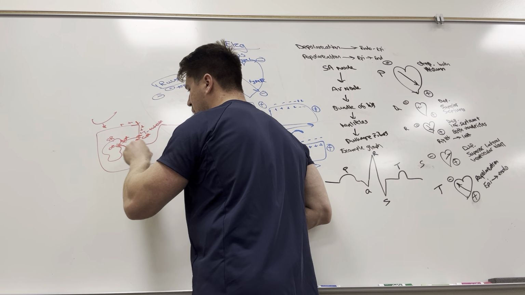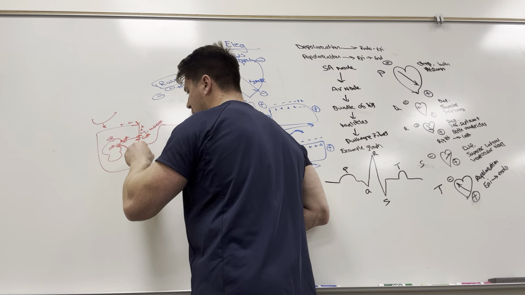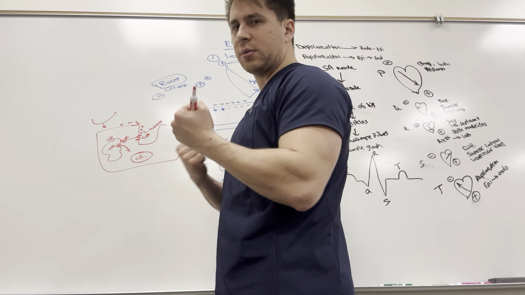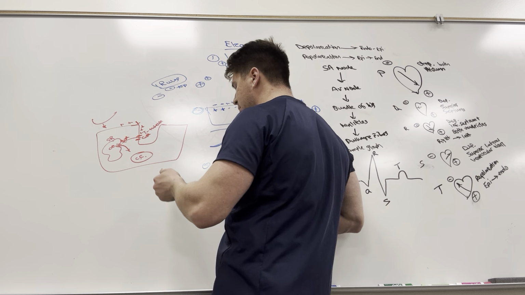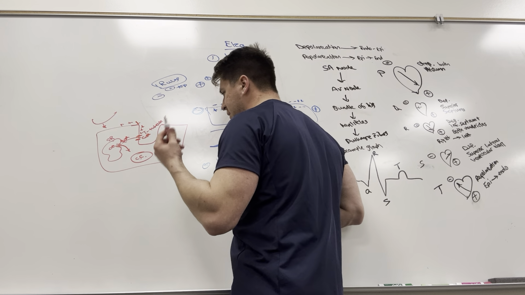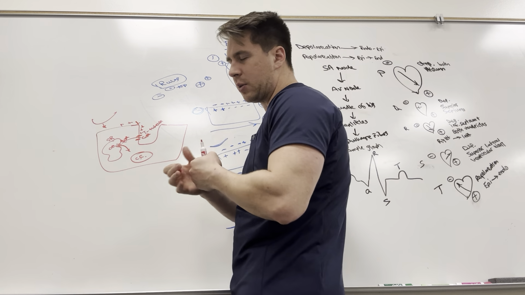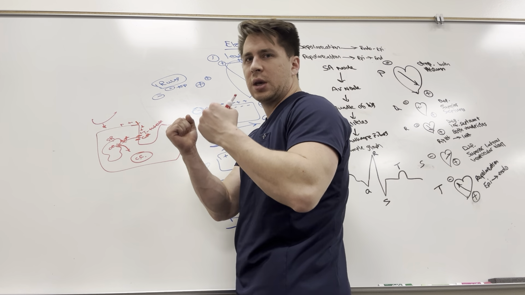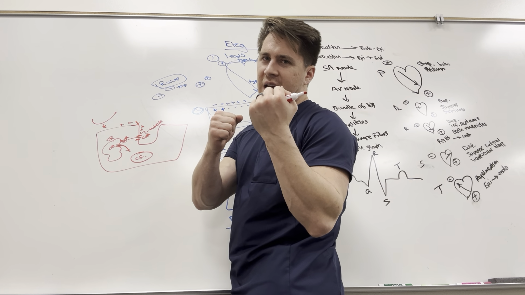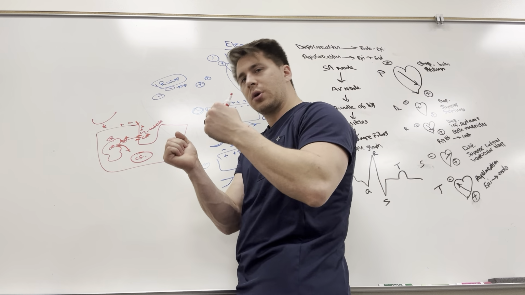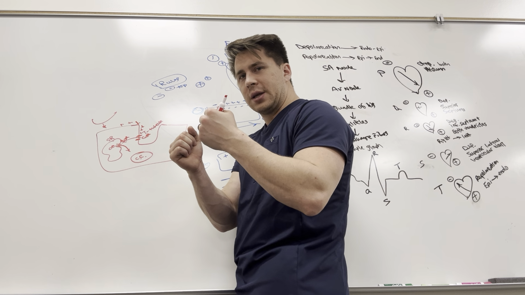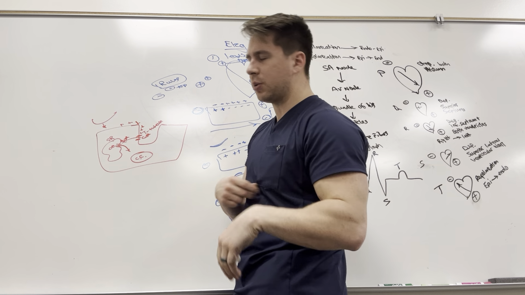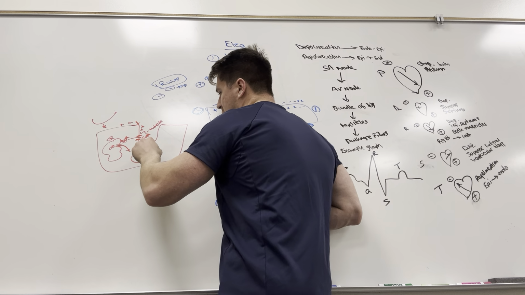We do the cross bridge cycle, where we do our actin, myosin, troponin with calcium, troponin C, move it to pull the myosin out of the way, so then the myosin head can bind with actin, and we can do cross bridge cycling with phosphate being kicked off, and it will contract. Then we'll add ATP and release, then we'll hydrolyze it and cock it, and then allow the myosin head to bind to the actin, that releases the phosphate, that pulls it down. So we've got the cross bridge cycle going on.